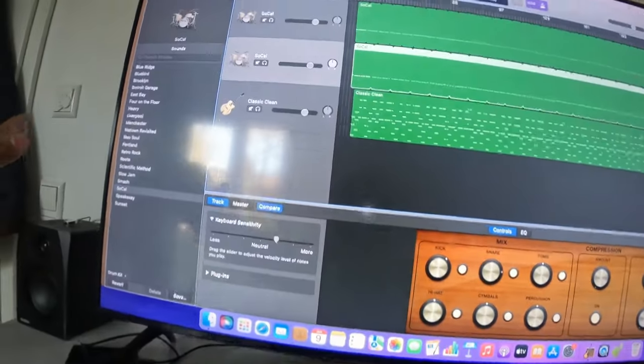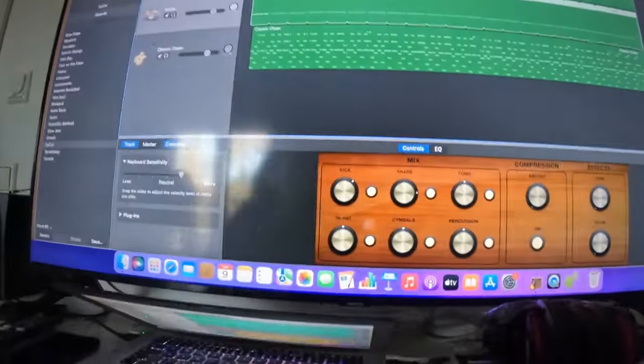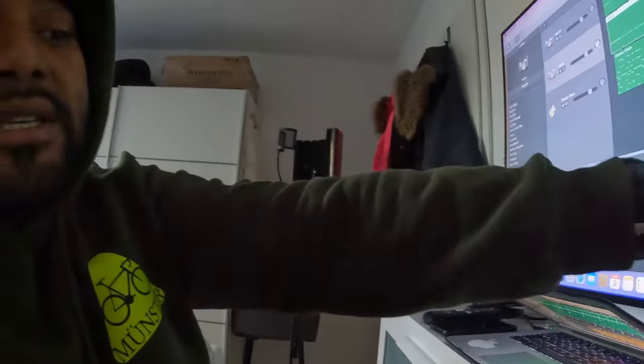And the software we are using is none other than GarageBand, guys. So this is my setup. It's a budget of 700 euros, so 1,500 Fiji dollars. And also here the Focusrite Scarlett. So this is the third generation Scarlett. So let's start recording.